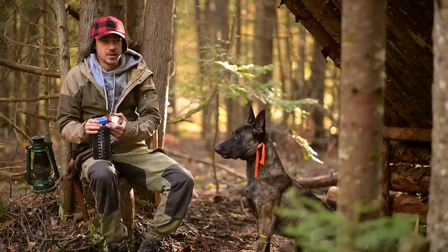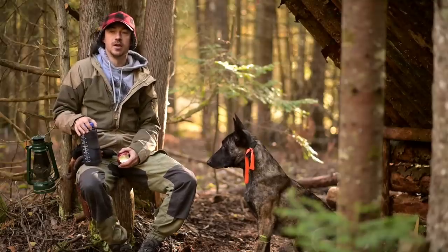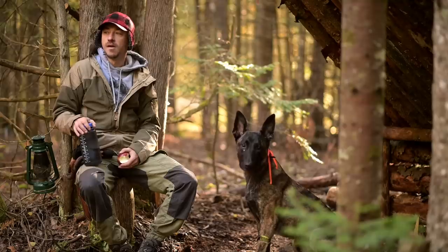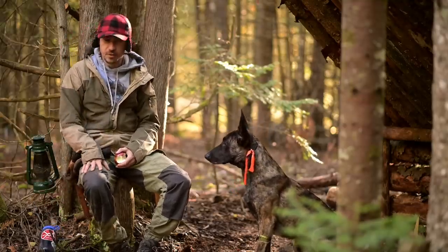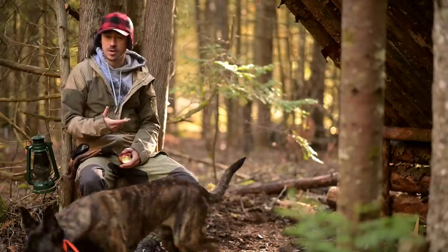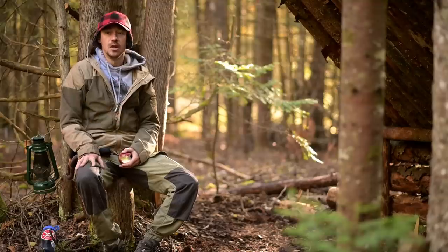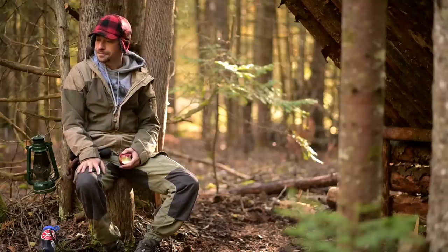This is a good feeling. This is the feeling I used to have when I was out here with Scout. Not here, but out at Pike Creek, down in Windsor with Scout, our spot where we had our shelter. Just come out, have some food for the day, have a comfortable spot to be at. And I'm lucky to be at the position right now where I'm building the comfortable spot to be at, so there's actually something to do as opposed to just hanging out.